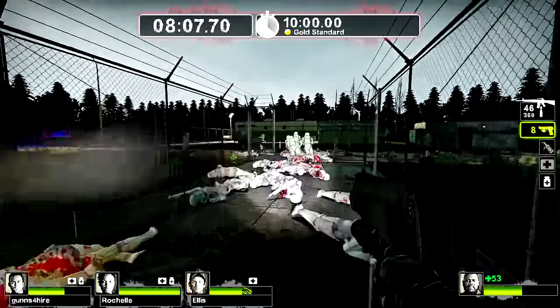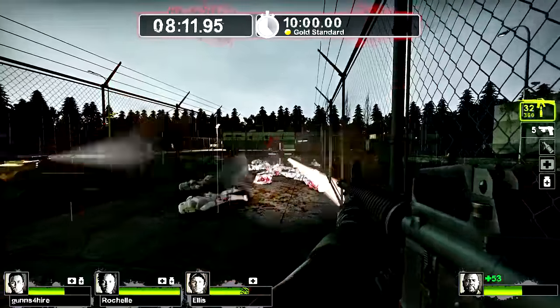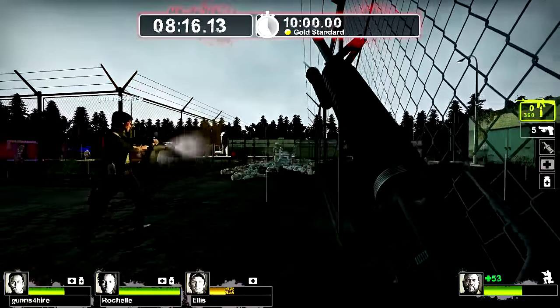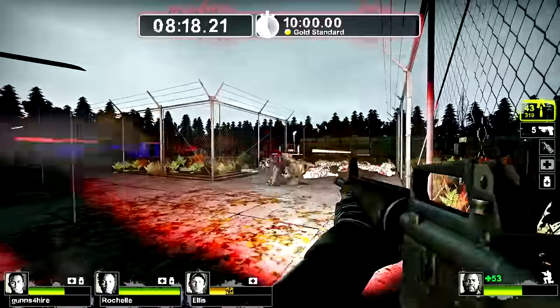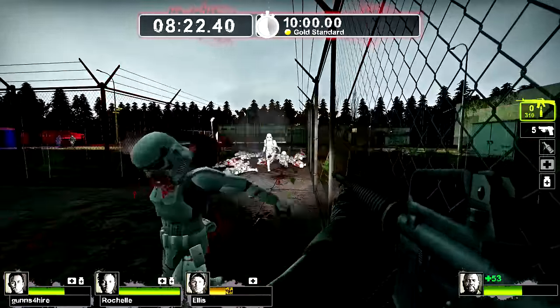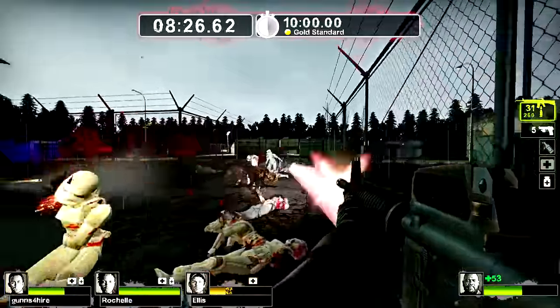Tanky no wanky? Right there. You see? Oh, yeah. Oh, Ellis. Oh, get blasted, son. Come on. He's down. Pipe out of down. Nice. Owned. Get out of here.